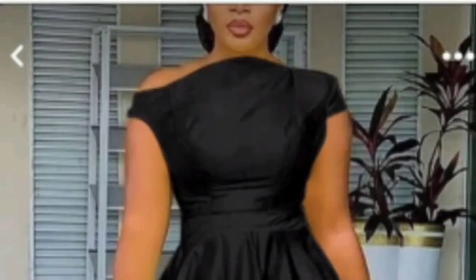Today we are going to learn how to cut this style, the upper part, and it's in a bustier form, princess bustier dart. I already have a video on how to cut a princess bustier dart, but for the sake of this video I'm going to take you through quick, but you can refer to that video also for more details. Hope you get it. And so please sit back, relax, and let's continue.